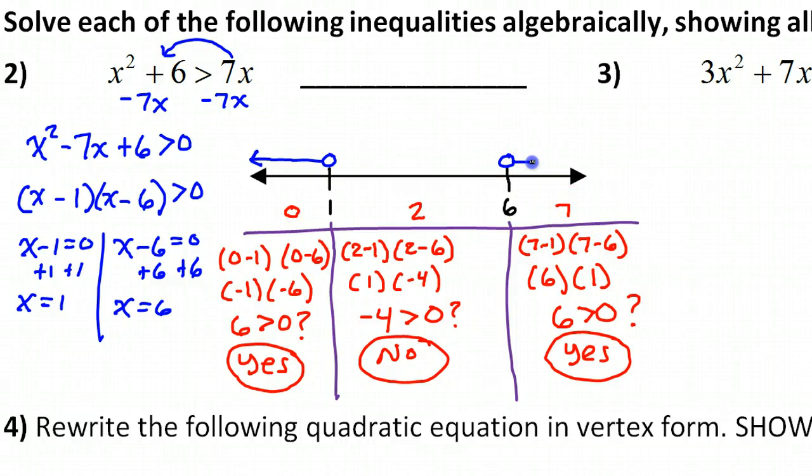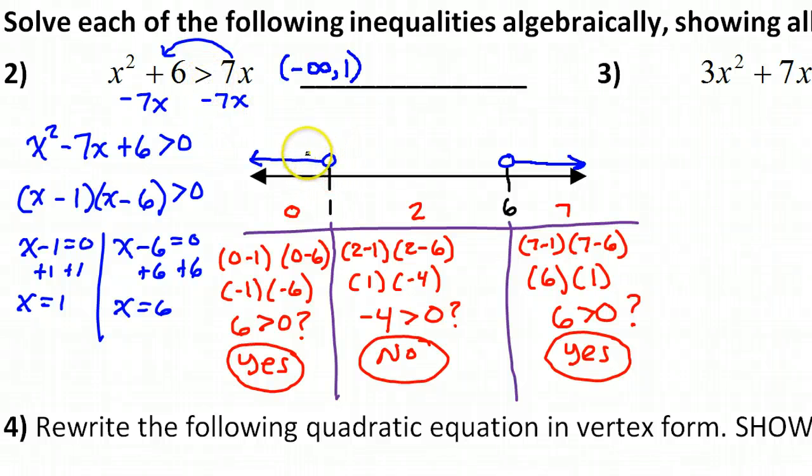So there we've graphed the solutions with these blue arrows and open circles. But we also have to write the solutions up here in interval notation. This piece on the left is negative infinity to 1. So I will write negative infinity to 1. And the 1 will get a round parenthesis. This is an open circle. 1 itself is not included because it's greater than, not equal to 0.